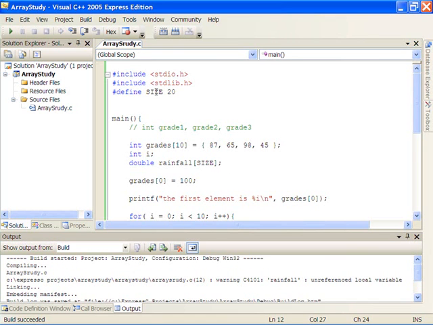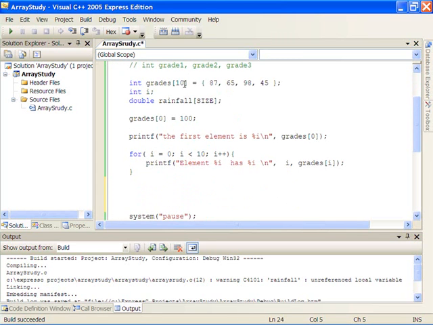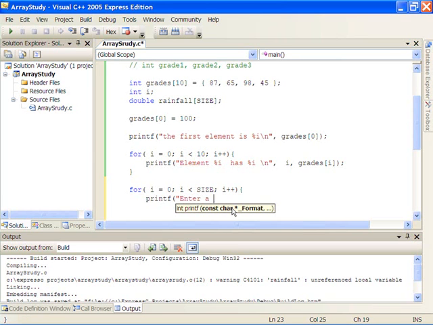Okay, so we're going to use this defined constant instead of a constant literal like we did in the last one. We had the literal 10. So in this little code snippet where we use the double array rainfall, I'm going to make a for loop. We can reuse the same variable i. i gets 0. i is less than size this time. That's the same as saying i is less than 20. i plus plus.